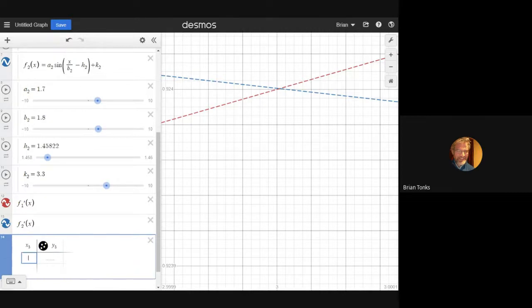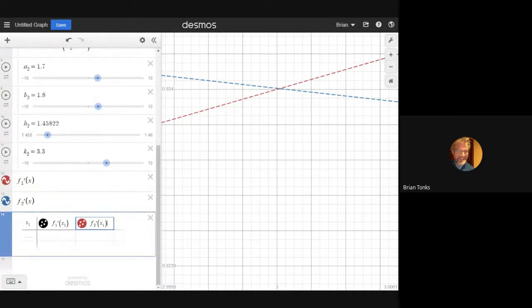So let's go ahead and put in a table that has these values. We're starting at three, starting at one. We're going to look at f1 prime of x1, because that's what our input value is on this table, and f2 prime of x1. If I click and hold, that's how you change the colors. So we're going to go to three and see how that does. Oh, that's really nice. All right, so I managed to get them at three. Let's say I missed, and it was actually 3.0001. Then let's just change the point where they meet to 3.001, because we do have that kind of control over what's necessary and what's arbitrary in our design work.